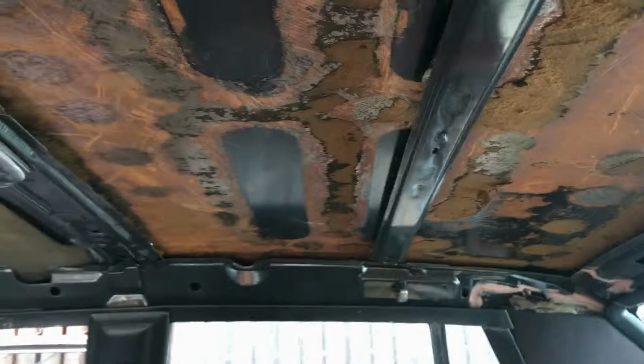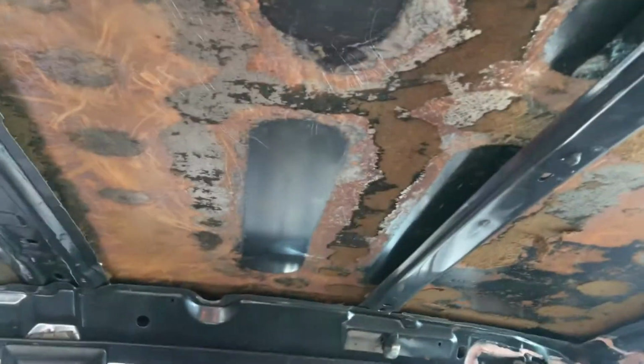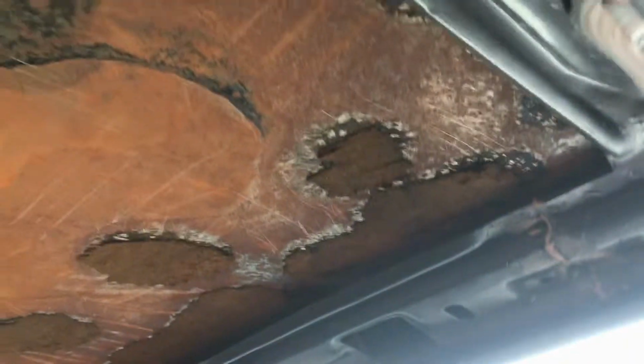I pretty much like to do things easy and low buck and practical, you know what I'm saying? Like, if it's gonna rust through my car top in the next 100 years, then I might fix it, but if not, then I don't really care. Surface rust, I don't know. We'll see if anything's bad there.